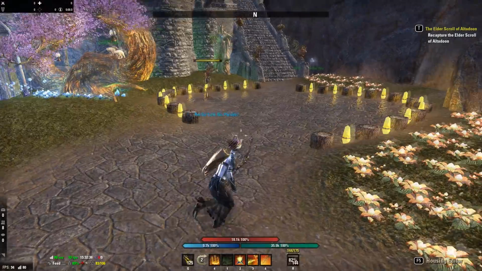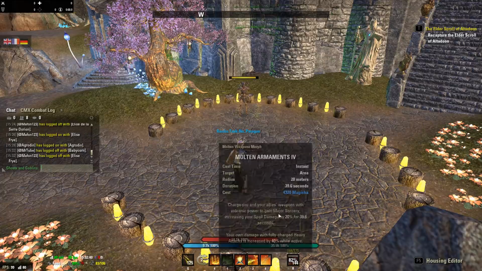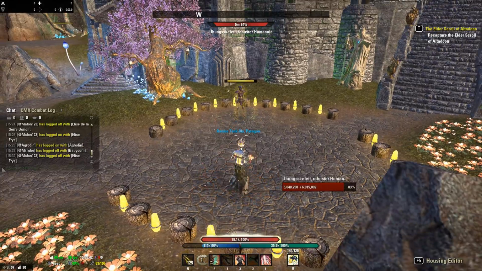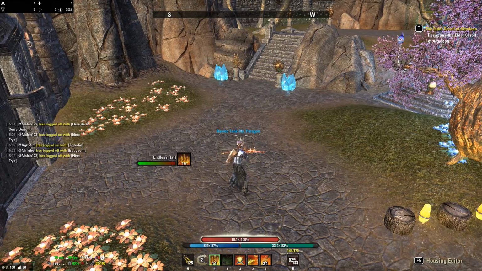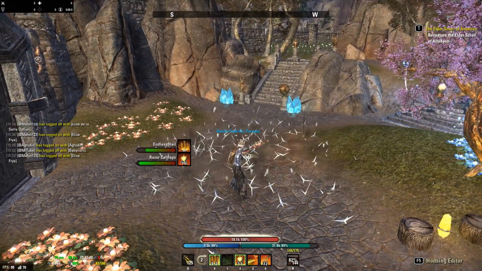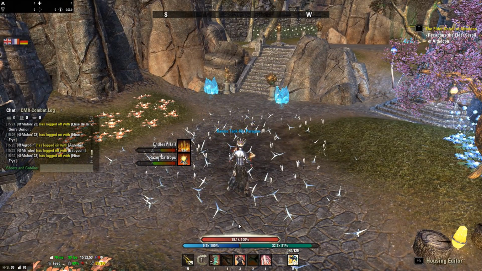Anyway guys, that's it for the skills. For the rotation, it's really simple. What you have to do is keep up Molten Armaments, and then you do the standard stamina thing. So like Light Attack, Endless Hail, Light Attack, Caltrops, Light Attack, Poison Injection, and then we do a Noxious Breath into bar swap. And then we do a heavy attack and cast.